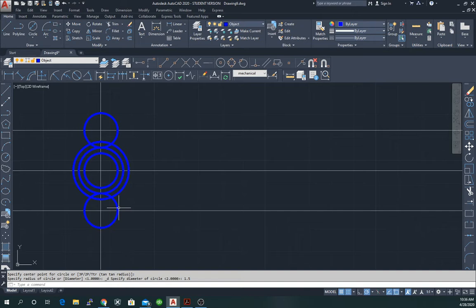A countersink is a hole made by essentially a drill with a tip that has an angle on it. A typical angle is 82 degrees, but you actually have to specify that angle. That angle is designed to fit with a flathead screw so that the screw head has the same angle and mates up properly with the part.